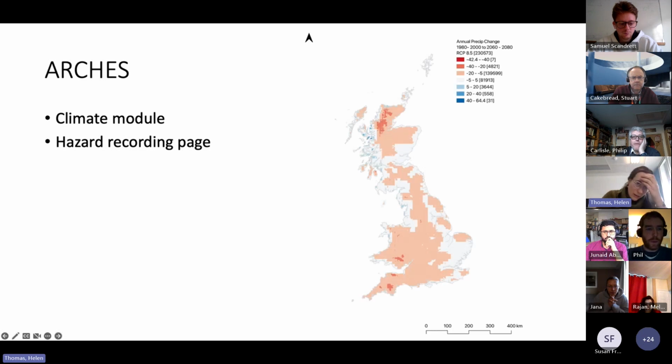Basically, most of the data that we look at with climate change hazards is geospatial in its origin. This is an example of data I've created looking at precipitation change in 1 by 1 kilometer polygons, but lots of places produce shape files or versions of GeoJSON projects that go into your GIS, and we want to be able to link between this data and the heritage sites that are impacted. But the page that we're going to create is going to be more than that, in that we want to also have a free text recording box so people can add in descriptions and link to other sites that are important in that area, etc.